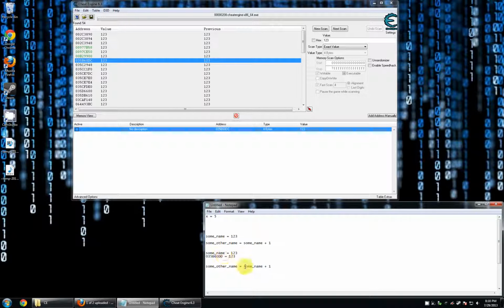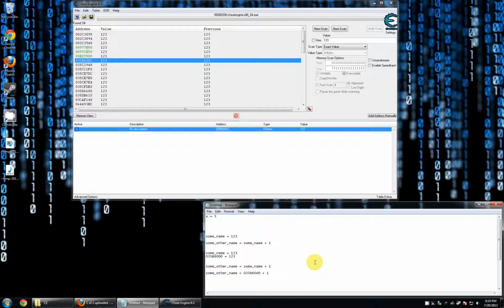So some other name equals some name plus 1. What is the computer going to read that as? It's going to read that as some other name equals some name 035 B60 D0 plus 1. That's what the computer is really going to do.